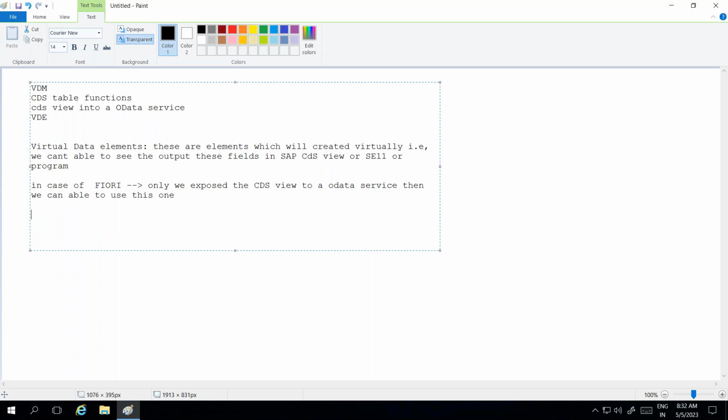So what is the main purpose of creating the virtual data element?